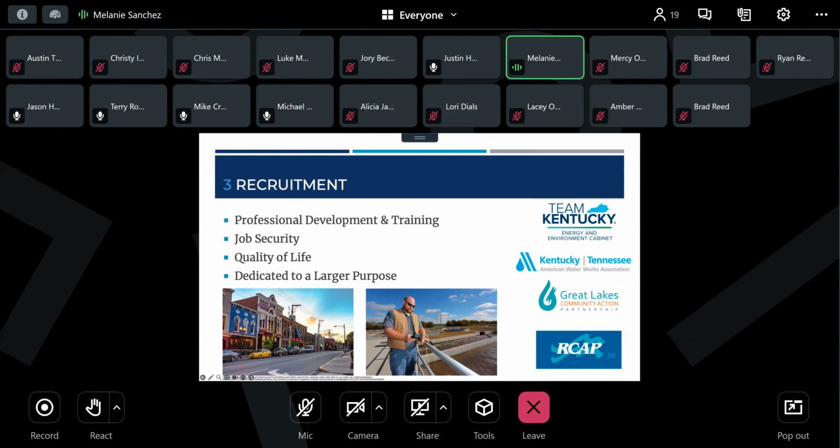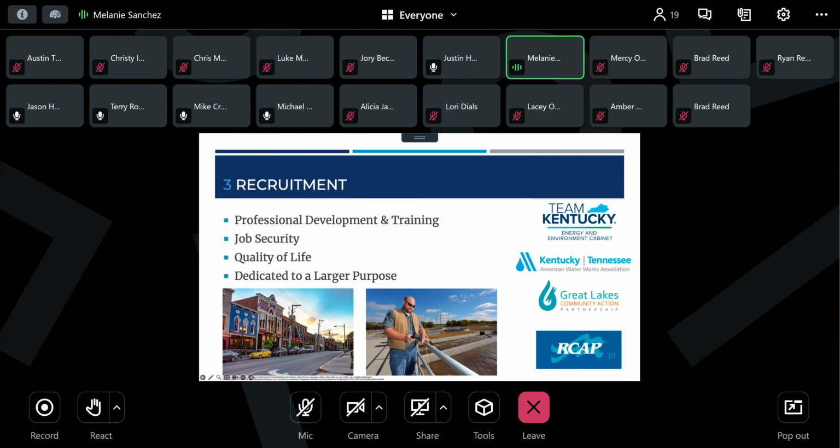that are also strong and active professional organizations that provide support, mentoring, training, and networking opportunities. So new and long-time employees don't feel so alone in their work. One of our partners is American Water Works, and I'm not sure if we've worked specifically with the Kentucky section, but I know that they would be a great resource for offering networking opportunities and, again, multiple resources.